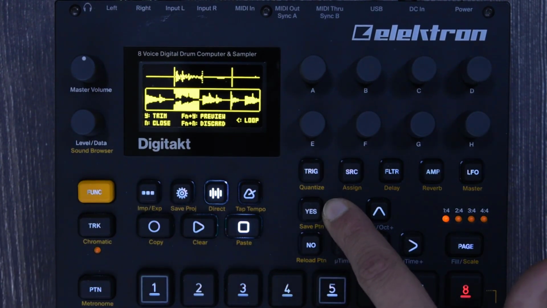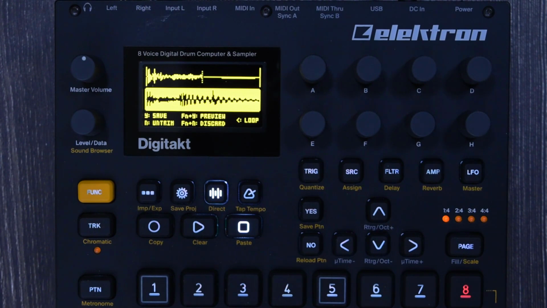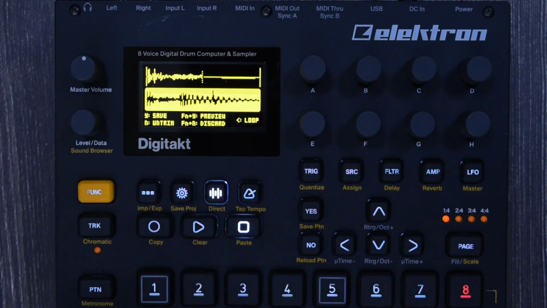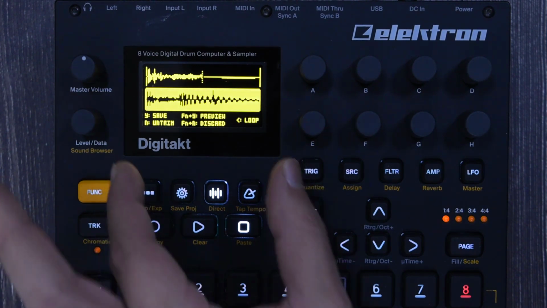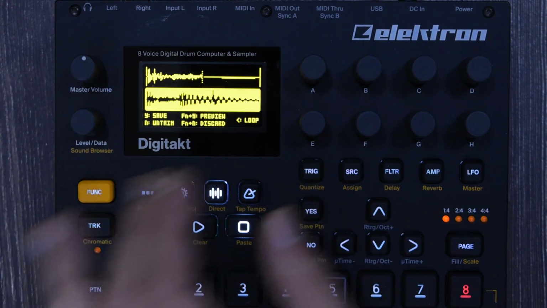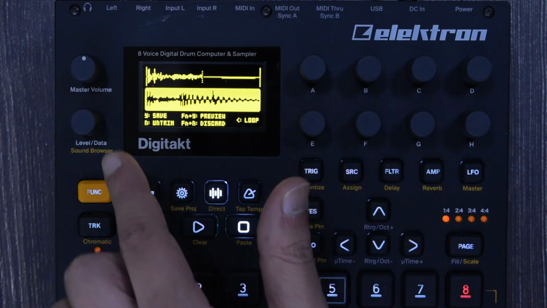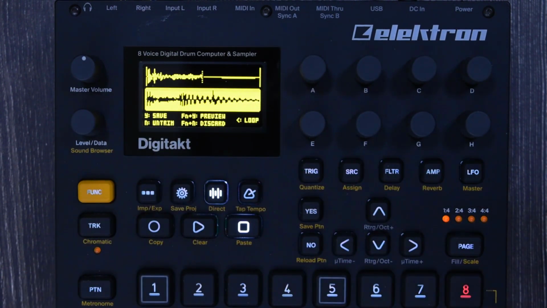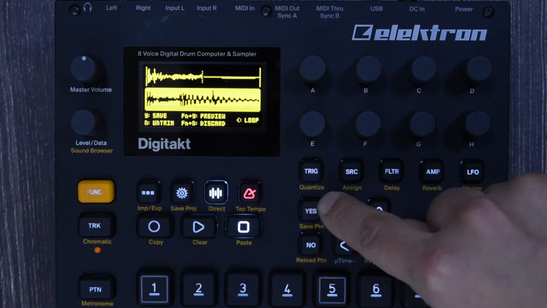So to save it, you're going to do yes. Again, we just did this. It's going to put this on the screen, telling you, this is what you want to sample. Are you sure? So you can still make modifications to the start and the end, right? But in this case, it's fine. This is what I want to sample. I want to say yes.